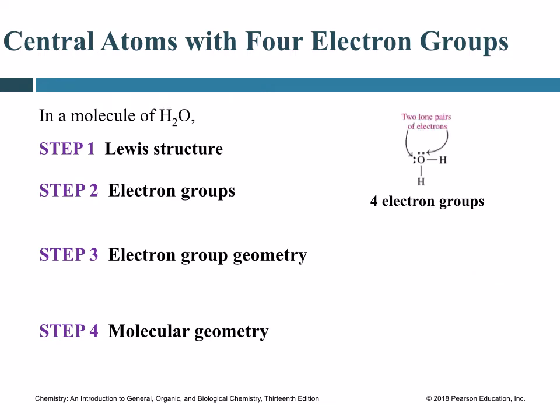For water, draw the Lewis structure, and there are 4 electron groups around the central atom, 2 single bonds and 2 lone pairs. To minimize electron pair repulsion, the 4 electron groups orient themselves around the oxygen atom, forming a tetrahedral electron group geometry. To determine the molecular geometry, again look at the shape of the atoms, excluding any lone pairs. The shape with 2 bonds and 2 lone pairs on the central atom is bent.